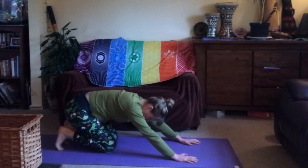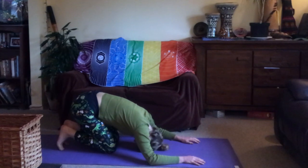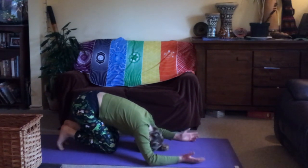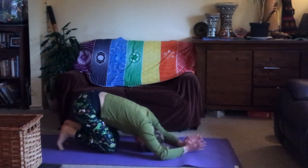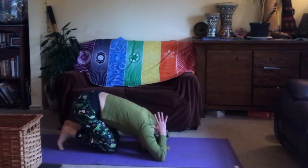Sit back on your heels and bring the forehead to the mat in child's pose. If you'd like, bring the palms together and place them above the back of your neck like a little shark fin, to relax the upper body and release any tension in the hands. Quite a lot of yoga involves pressing into the floor with the hands, as our next posture will as well, so be careful if you have weaker wrists — you can do the next pose with elbows on the floor.